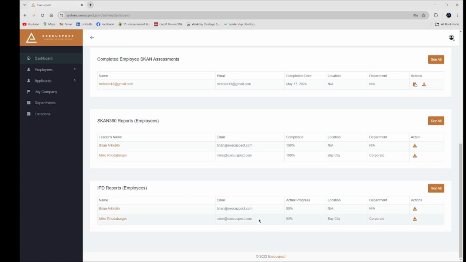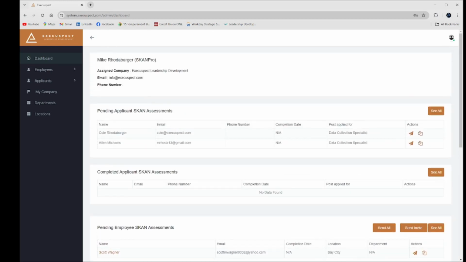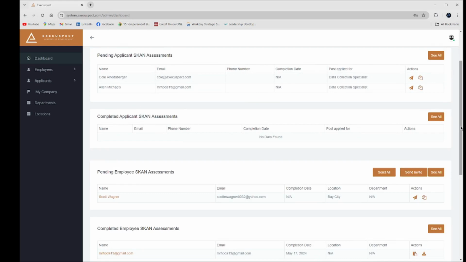And once the project is complete, then these results will automatically show up in your dashboard, and you'll be able to, once again, click this and download the report for each of those managers that went through this. If you're paying for a project like this, then you absolutely have the right to see the progress of the people whom we have coached for you. So that's what your dashboard looks like. It is a very cool tool for you to get an overall view of how your team is doing, to look at the reports, and to know how to coach people.